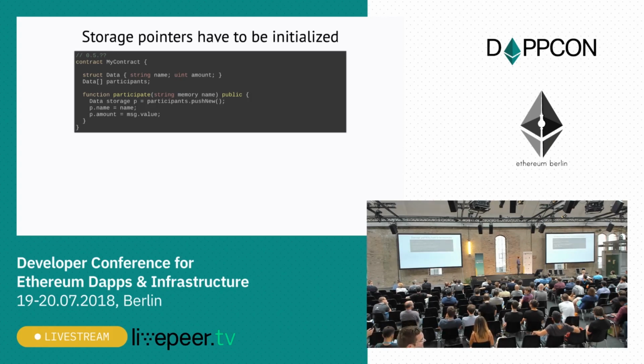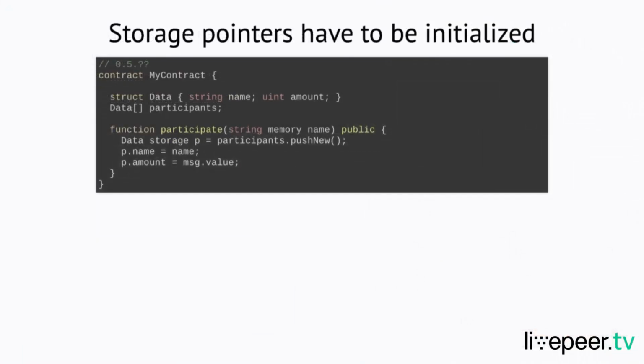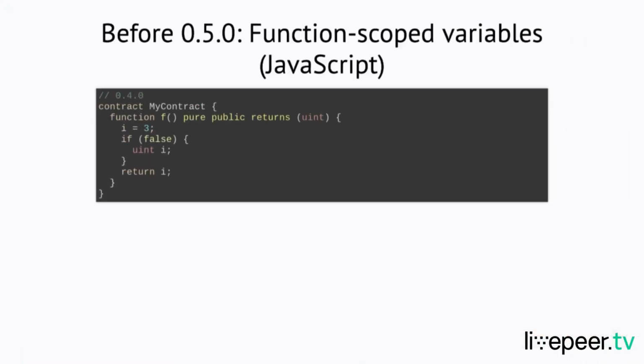Good. Then, another thing that was inherited from JavaScript and was quite annoying for some time. Alex also talked about that shortly. Is the function scoping of variables, and especially the variable hoisting. This code is valid Solidity code. So a variable declared anywhere inside a function is visible in the whole function and from the start of the function. So assigning 3 to I works here because it's declared somewhere here.